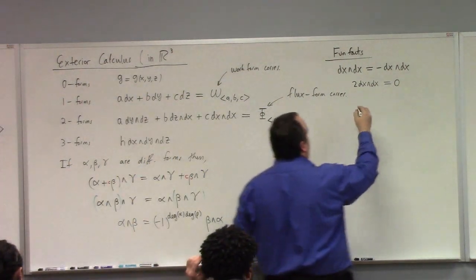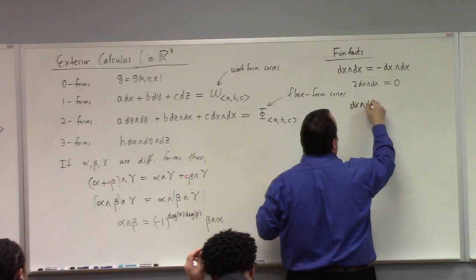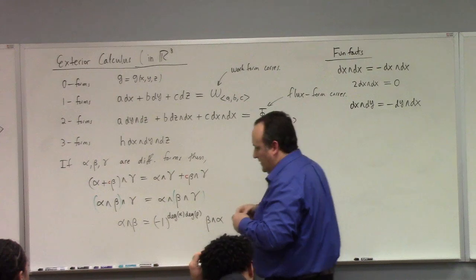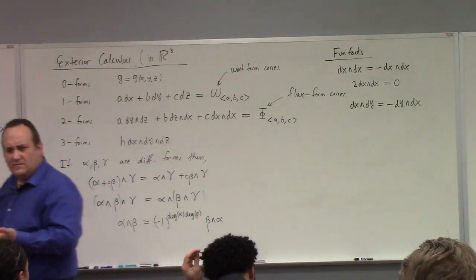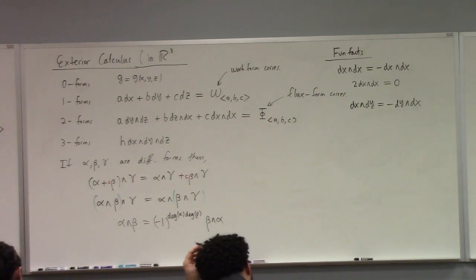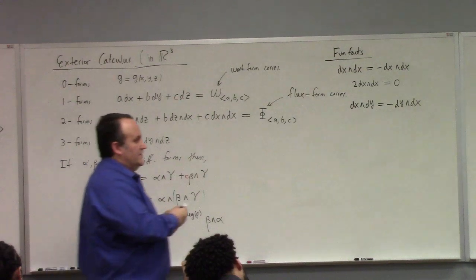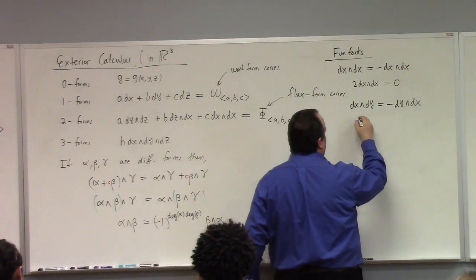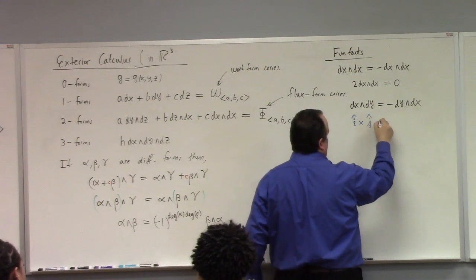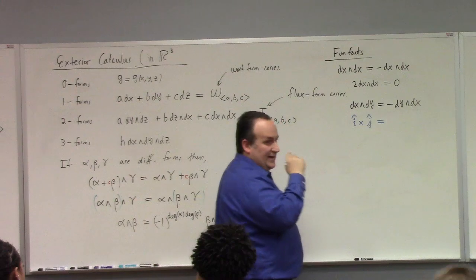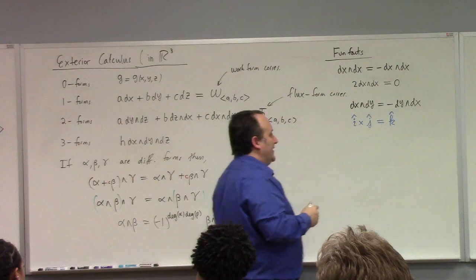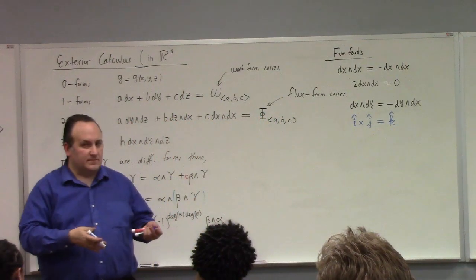So on the other hand, we have dx wedge dy is minus dy wedge dx. But you might say, well, wait a minute, is this just the cross product? It's something somebody will ask once they understand what's going on here. And the answer is no. Because with the cross product, if you like the notation, i cross j, they're unit vectors, i cross j is k. But dx wedge dy, it's not dz.